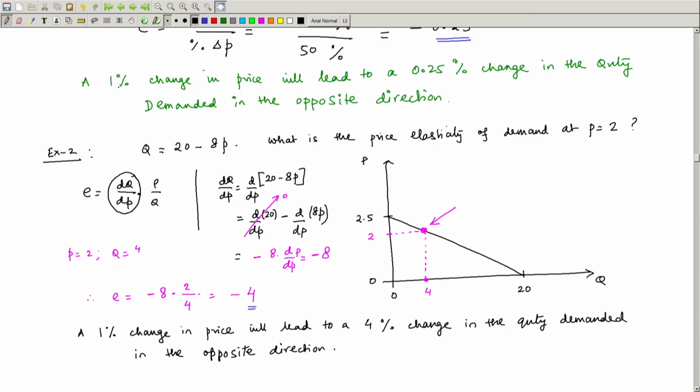Then we said, what if we were asked to find the value of price elasticity of demand at a particular point? This is where we got into the point price elasticity, which was example 2, wherein we were given a demand curve Q equals 20 minus 8P, and we used the price elasticity E as dQ/dP times P/Q, because you can write the percentage change in quantity divided by the percentage change in price as dQ/dP times P/Q. We worked out this example. It turned out that the value of E again was minus 4.